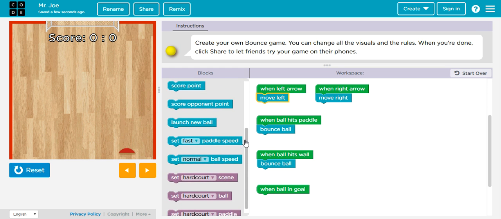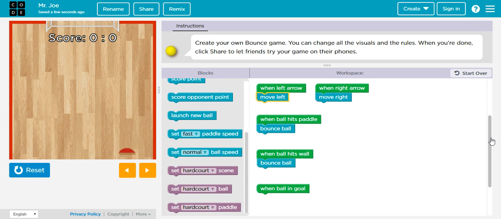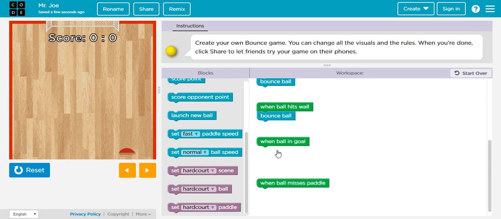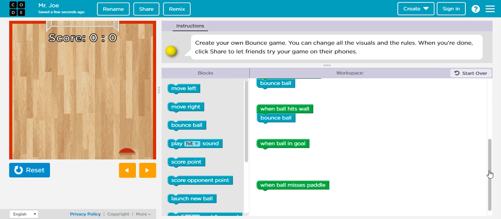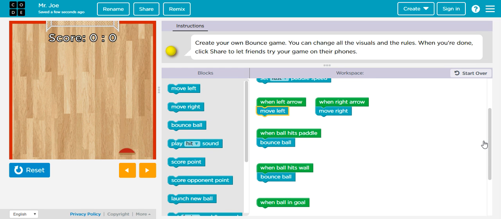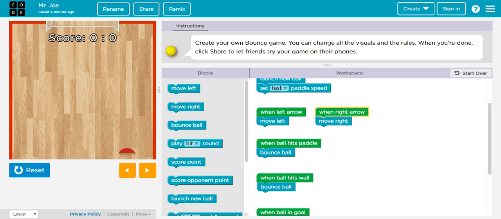What do you think we can try this time? Alright, so we're still missing two more events. So when the ball is in the goal, what do I want to happen to the score? Will I score a point to my opponent or will I gain a point? But also when the ball misses the paddle, I see that my ball doesn't come back any longer. I want you to try this game on your own. And actually, you may specify the movement that you want to try on every event, these green blocks.